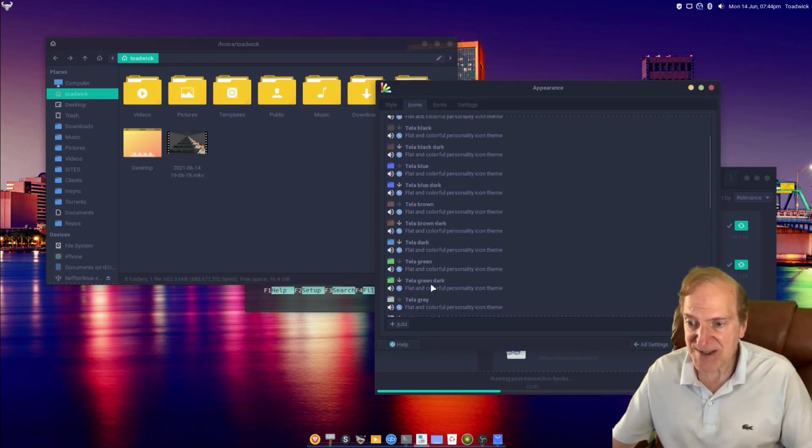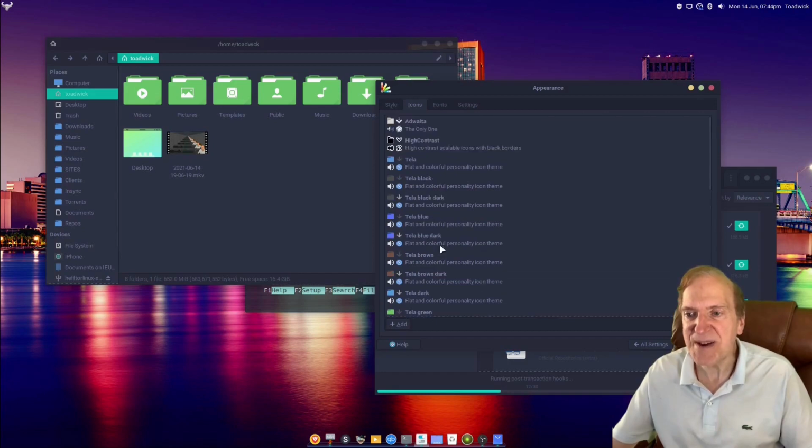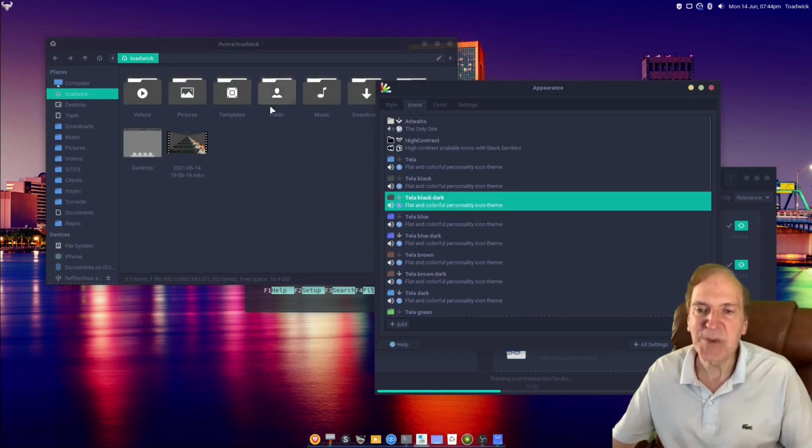Wow, such tough choices here. And the green, really liking the green. I don't know if it goes that great with that surf green there, but you know. And then we got dark. The black's kind of cool.